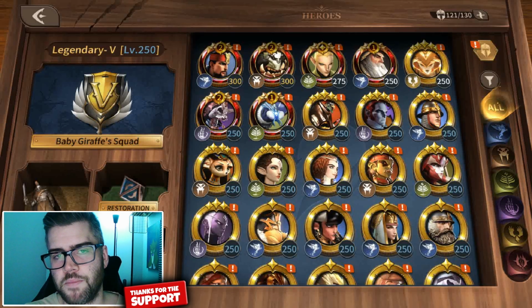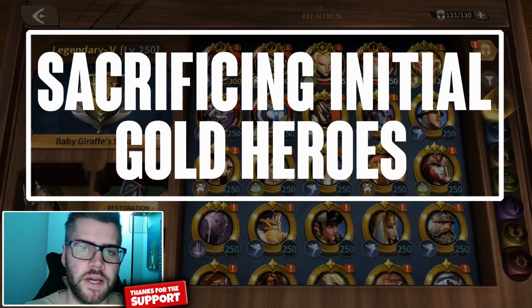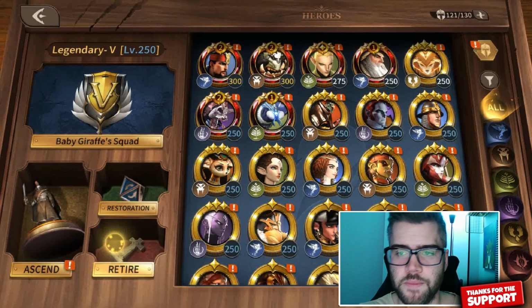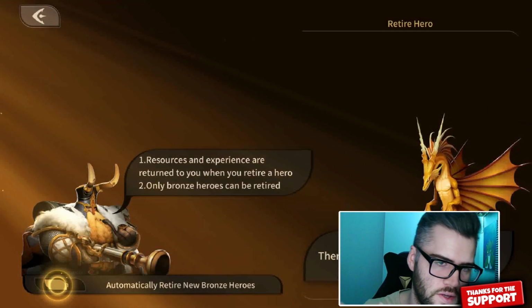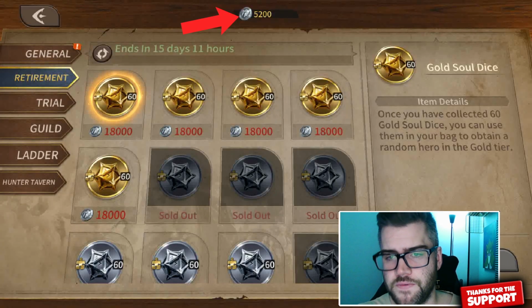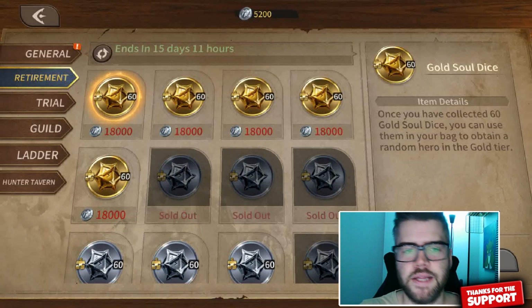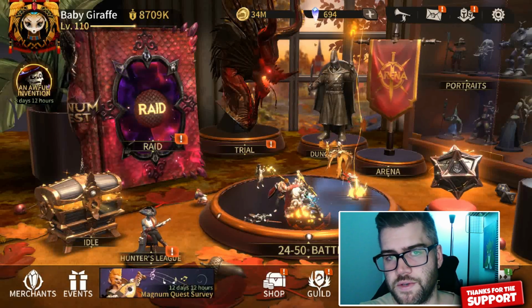And then mistake number 4 is going to be sacrificing initial gold heroes. What I mean by this is if you're new to the game, you have bronze heroes which are useless. You set this to auto retire like this, so you can just set it and forget it and then they're taken care of. When you summon these, they give you retirement coins for this store, silver heroes which can be ascended to gold, and then you have gold heroes, aka initial gold heroes, where they're not silver upgradable.